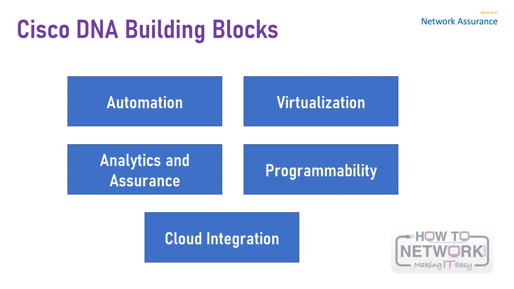Now let's talk about the DNA building blocks. The first one is automation. Automation is at the heart of Cisco DNA. You might ask, isn't this what SDN was supposed to provide? Well, no — SDN provides automation of network management, whereas the Cisco DNA function concerns automation of network operations. The Cisco DNA network must be designed for automation to make networks and services easy to deploy, manage, and maintain, fundamentally changing the approach to network management. Cisco uses controllers to fully abstract the network and automate all day 0, day 1, and day 2 functions. Through centralized policy control, Cisco allows IT to provide the business intent and the controller to drive enforcement dynamically throughout the network.